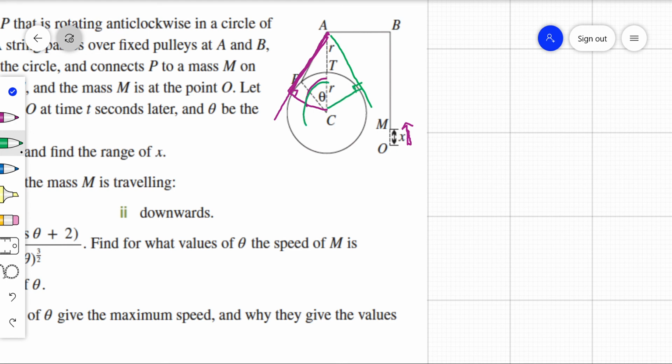And if we have the tangent here, which is our other angle, so 5 pi on 3, this time it's heading directly towards A. So it's shortening this rope, so now we're going back down here. It's not pulling on it, it's letting it go. So maximum speed when theta equals pi on 3 and dx by d theta is r. Minimum speed at theta equals 5 pi on 3 when dx by d theta is negative r.